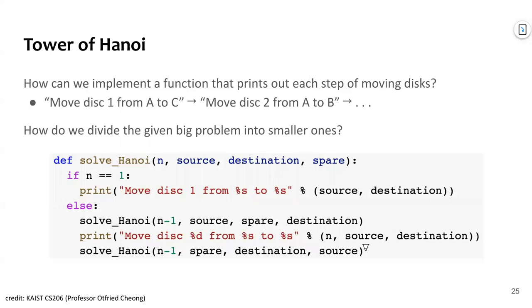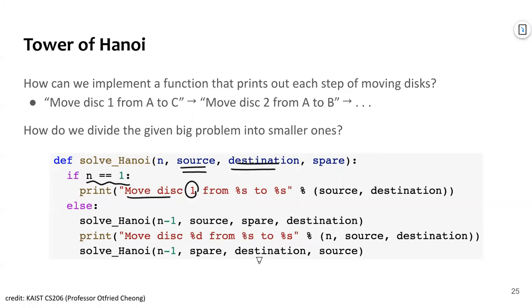So in fact, this is the implementation. The base case is when we have just one disk, then what we are going to do is move this disk 1 from source to destination. That's all we need to do. If we have just one disk, then the problem becomes very, very simple.